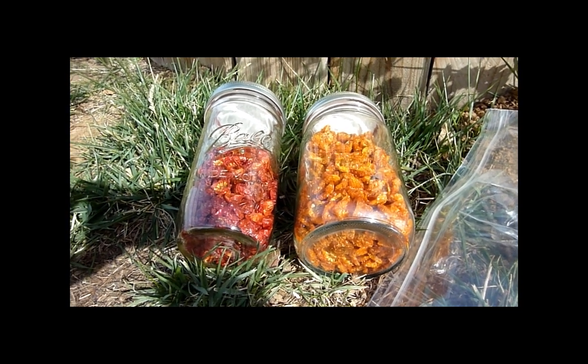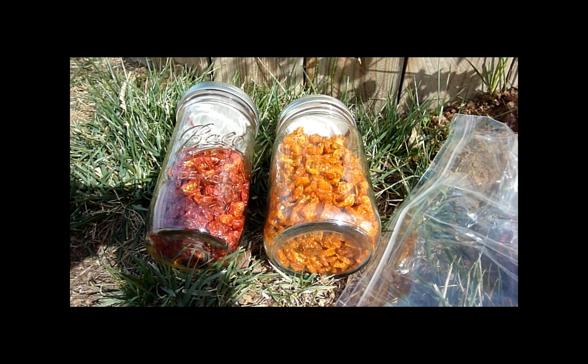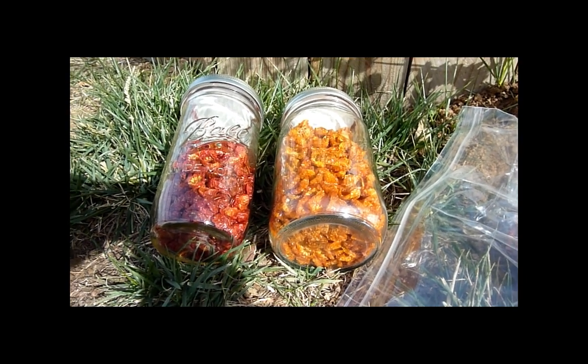The other thing that's really nice is I just throw them in soups and stews. And the dehydrated peppers, I've been throwing those in. It really adds a nice kick. So it's pretty rewarding.